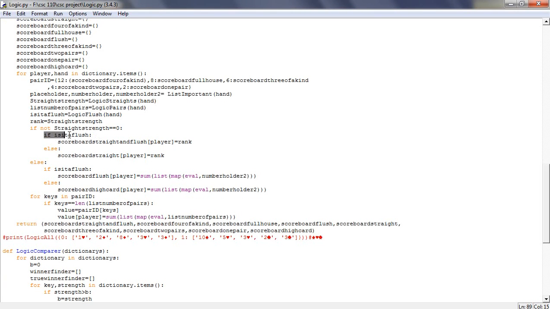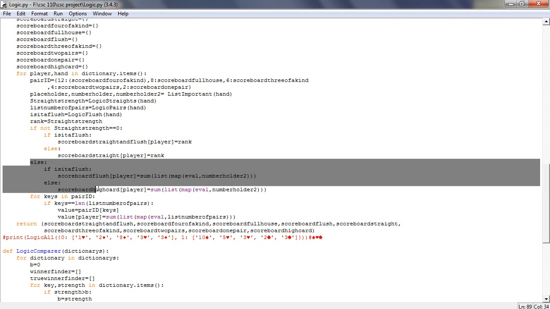And if it's a flush, scoreboard of straight and flush will be going up. Since this would mean that the straight strength is not 0, it is a straight, basically. If straight strength equals 0, it won't be a straight. And that's what I'm doing in this else over here.